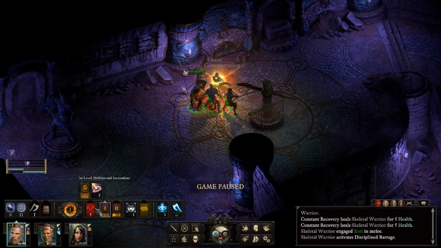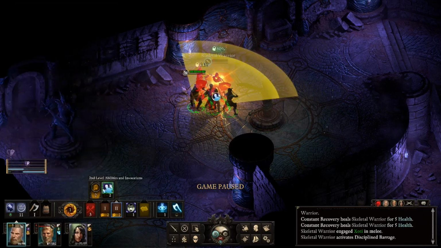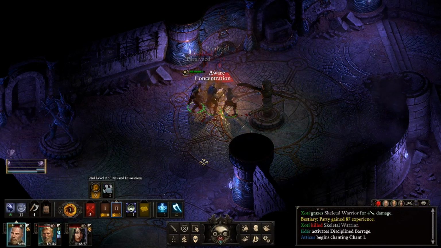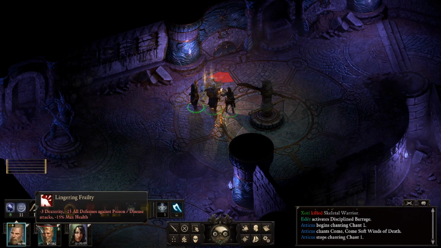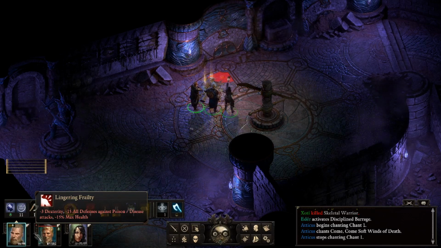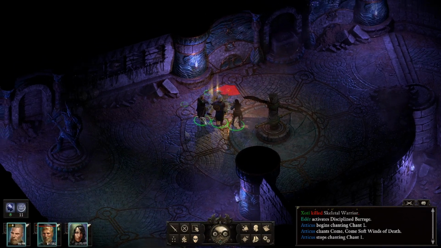Let me weaken these guys up a little bit. Or better yet, who cares if they're weakened if they can't move? There we go. Oh, both down. Awesome. So as you can see, injuries can really stink. Like lingering fealty, he gets -3 dexterity, -15 to all defenses against poison, disease, and -15 max health. So that's what this little red area is. The only way to get rid of that is going to be a rest.